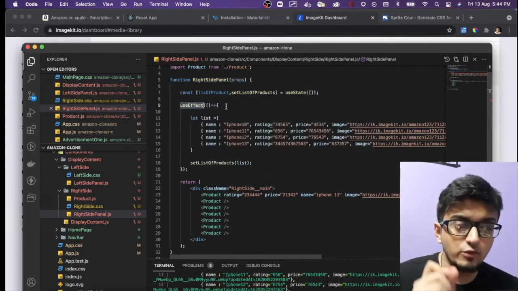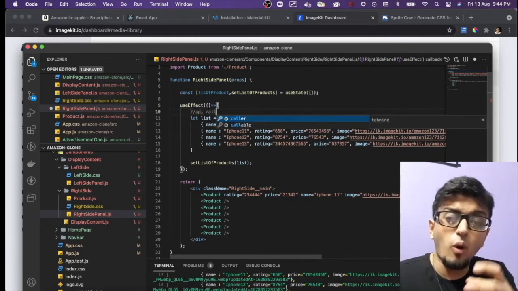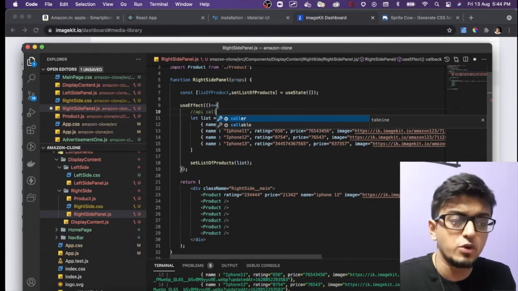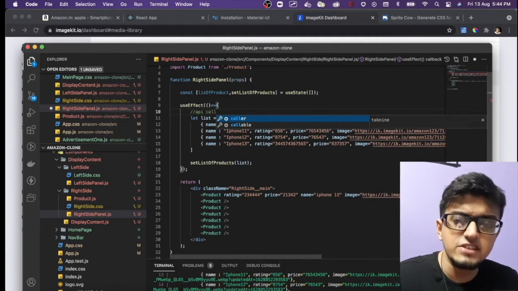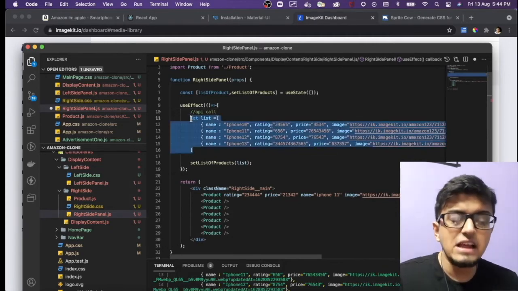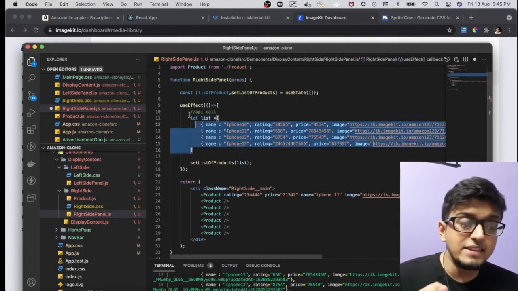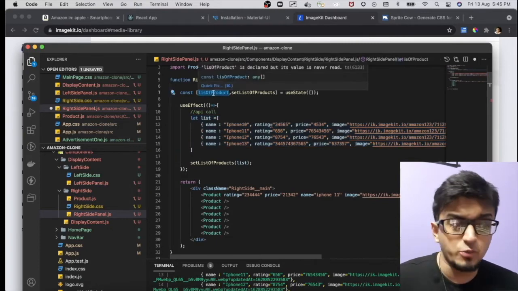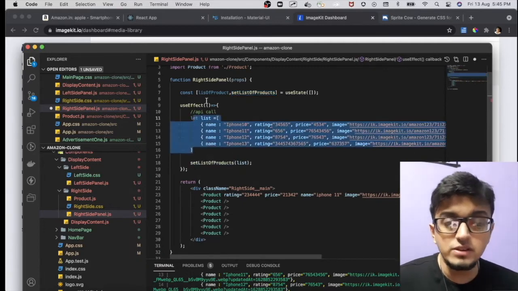And once useEffect gets called, we actually have to make an API call to fetch all the records relevant to mobile phones from our database. Once our backend API, which we will be developing in our next video, returns the list of mobile phones in the form of a REST API, that is in the form of JSON, which will look something like that, and we receive this response from our backend REST API, we will be assigning this set of data into the array that we have defined over here, and that is the list of product. So here, using setListOfProduct, we are assigning the entire list into this variable.